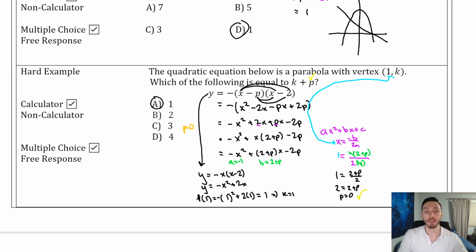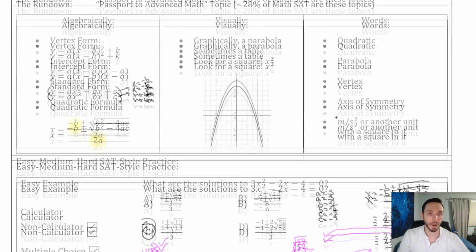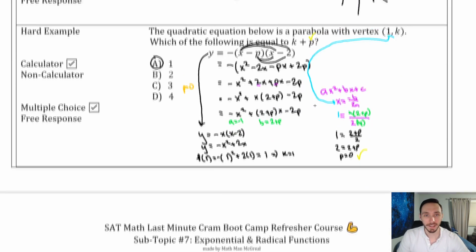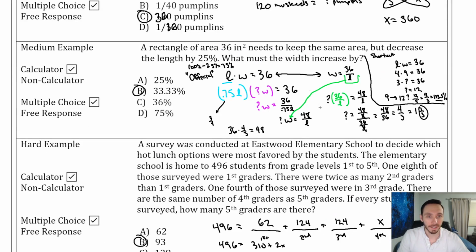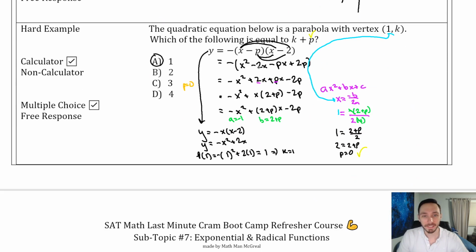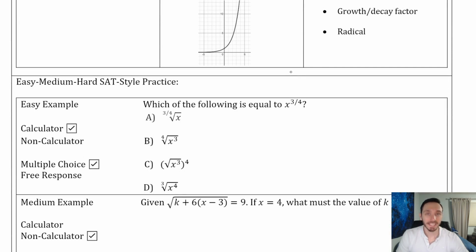And certainly, what is another moral of the story here? Knowing intercept form, knowing standard form, being able to convert between the forms, knowing negative b over 2a. These things actually do have some percent chance of showing up on the SAT. So, if anything else, look at those for practical purposes. I had a lot of fun writing this one, and I had a lot of fun writing this guy right here, the rectangle. My students don't like it when I say I had fun writing this problem, because then they see what my version of fun is. Toning it back a bit.